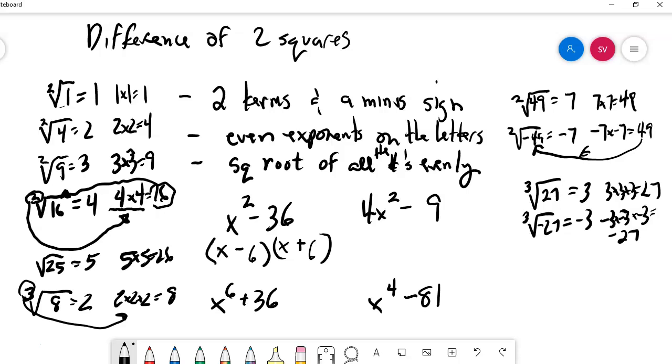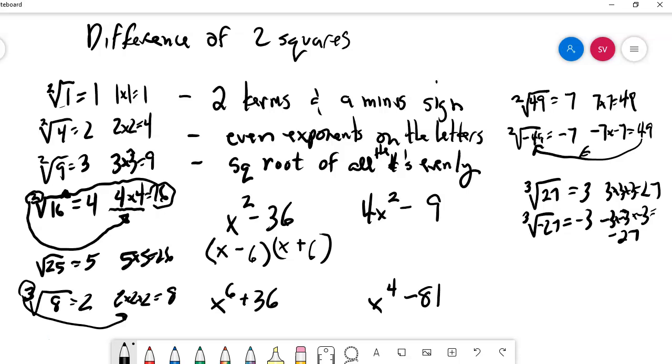The reason why multiplying these two binomials will give us 2 terms like this is because the O, which is this x and the 6, and the I part of the FOIL method, the I part would be this minus 6 and x. 6x minus 6x gives you 0. So all you're left with is the first part of the FOIL method, x times x, and the last part, minus 6 times 6, which is minus 36. So that's how you do that.